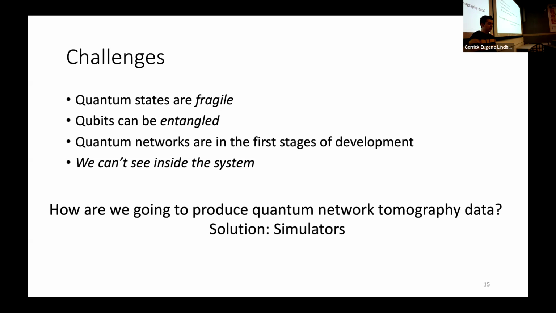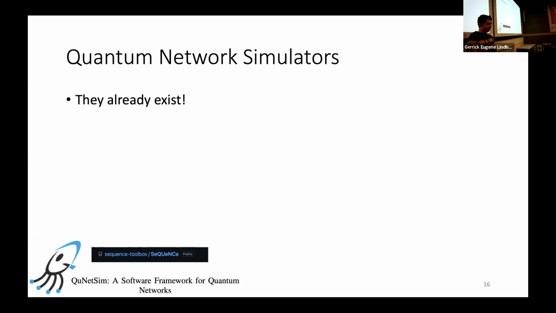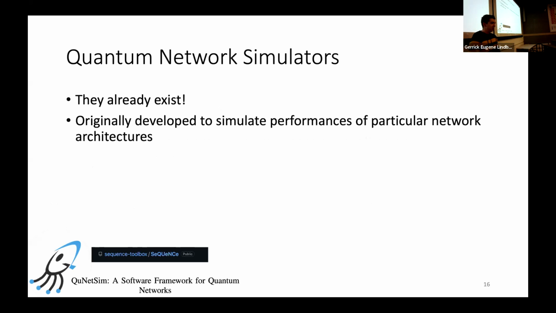The solution that we're looking for here would be simulators, and specifically quantum network simulators. The great thing about them is they already exist. Jaime was talking about one, but I've listed a few of them here. We have NetSquid, Sequence, and QNetSim. Essentially these were developed to simulate how quantum networks would work, how we expect them to work.